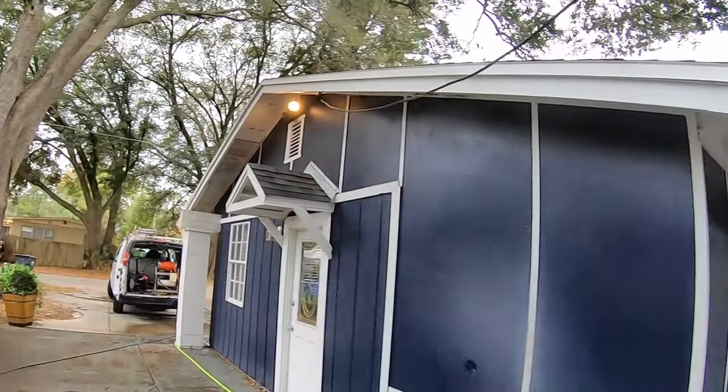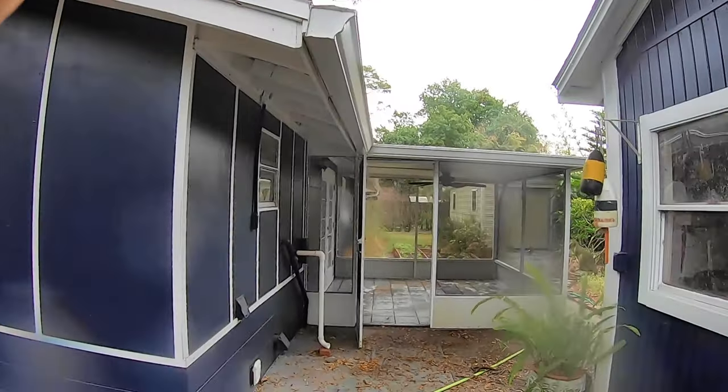Do now is finish up the inside of this patio, a little bit of outside. Do the inside of here, a little bit outside. There's two screens on this side. This front area here, drive up to the truck. Let's get it.